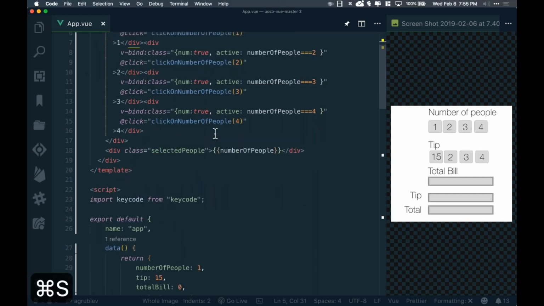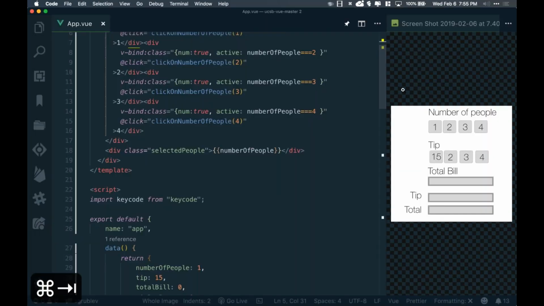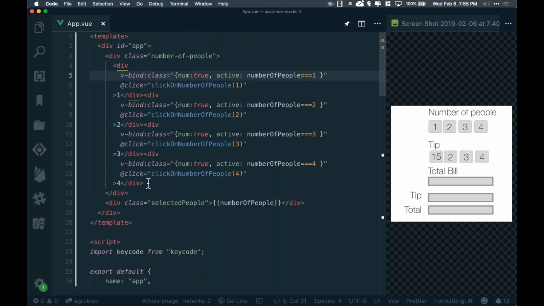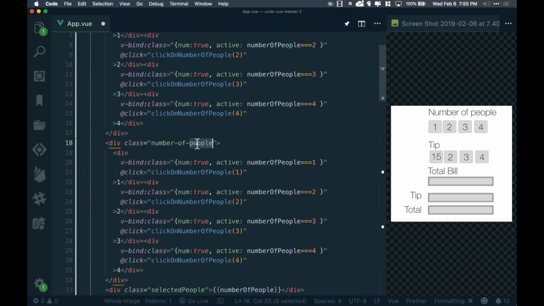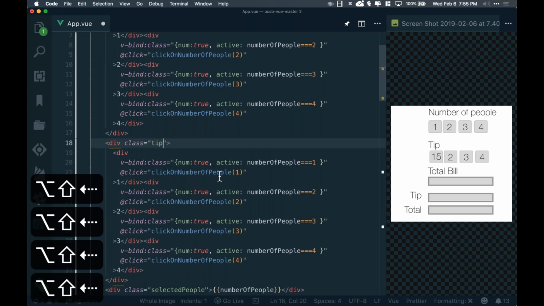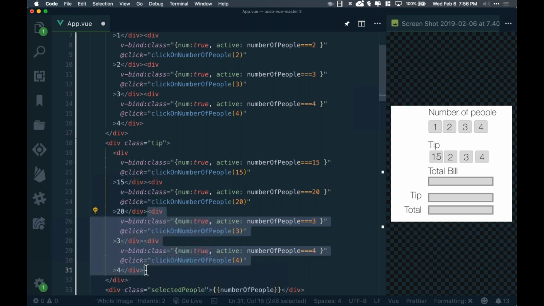So now we have the first part of our calculator almost ready. What are the other parts? We need to add our tip. So that should be pretty straightforward considering we've done most of the hard lifting here. Tip. And I'm just going to add like 2 values to make it a little simpler on us. And 20. Okay. What else? Total bill.